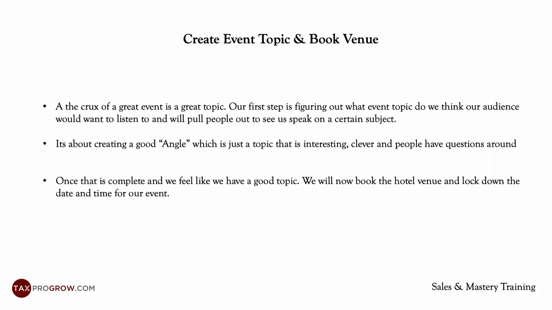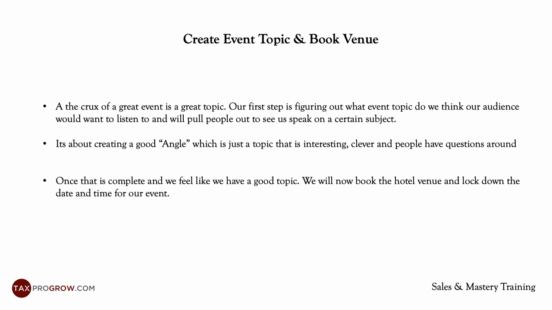So the first thing is to create an event topic and book a venue. At the crux of a great event is a great topic. Our first step is figuring out what event topic we think our audience will want to listen to, and we will pull people out to see us speak on a certain subject. When it comes to any type of event, our event topic is probably one of the most important things, because at the end of the day, that's what people are taking time out of their day to drive, to come down here, to spend the next 45 minutes to an hour with us to hear us speak on a certain subject. That's what they're looking to do.